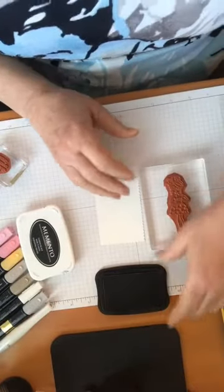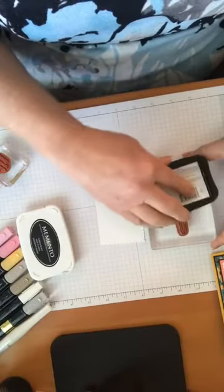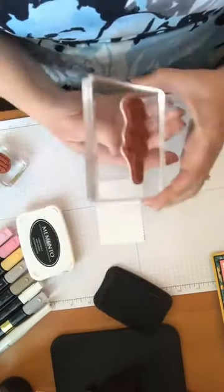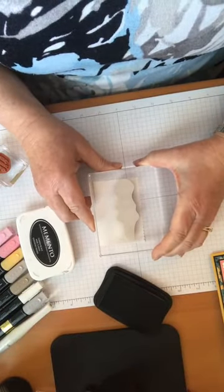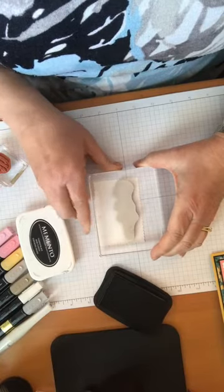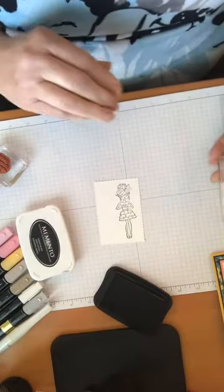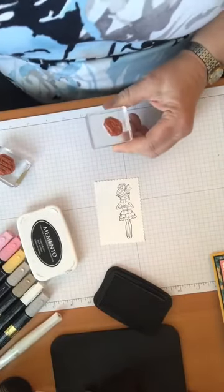And when I'm using a big block, I like to put the stamp face up like this, and that way I can really make sure I'm getting all inked up correctly. And I'm going to put her off to the side a little bit because I want to be able to get her dog in here. Beautiful. And then let's get her cute little dog.